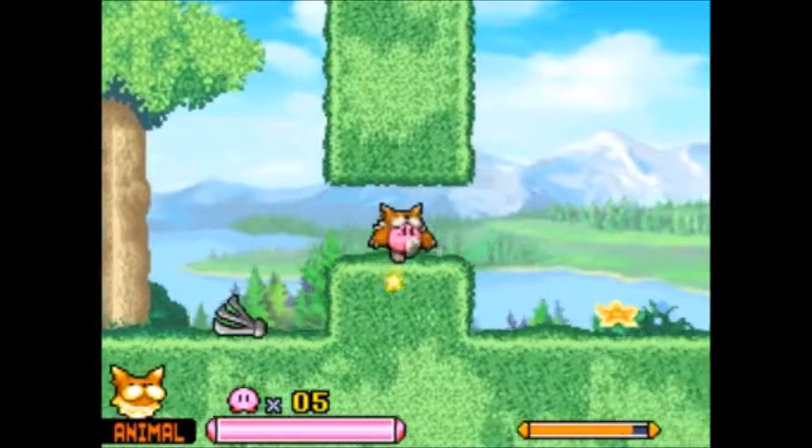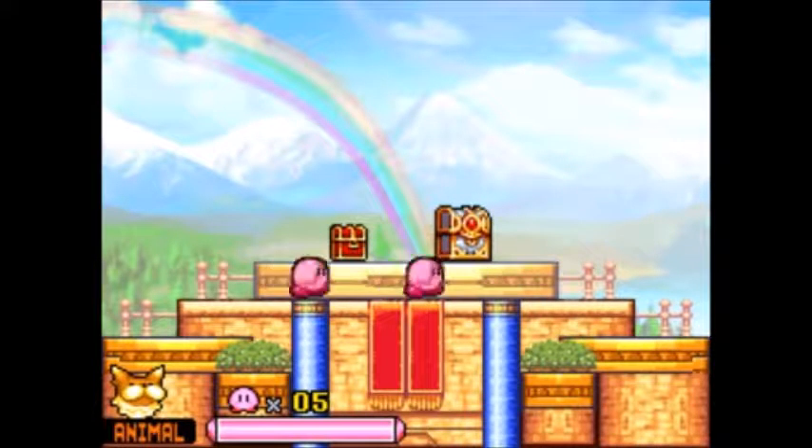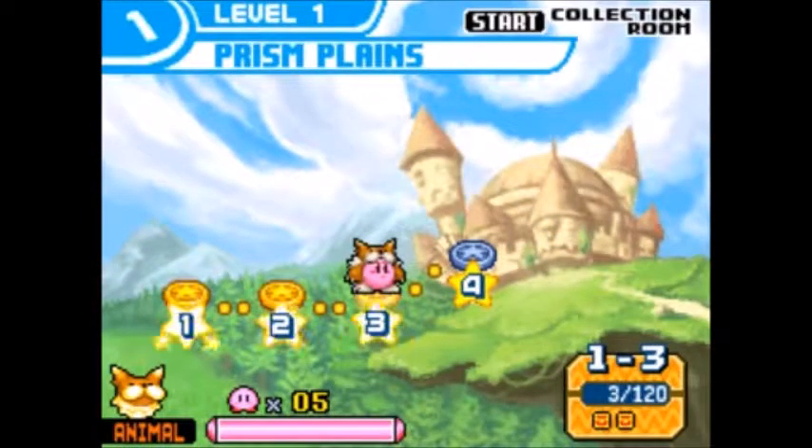Whatever. So yeah, here's the Squeak Squad. This is obviously not part one of the LP — the title would probably just be like 'Kirby Squeak Squad Test' or 'Kirby Squeak Squad, does this look good' or something. If this looks alright to you, let me know, because I wanted to upload part one today. I probably should have done this yesterday, but I wanted to start the new LP off on a Monday. Plants vs. Zombies ended nice on a Friday, so I wanted to start the new LP on Monday, but it's looking like it's not gonna happen because I have no idea if I should even start the LP, and I don't want to post this and then post part one of 64 the same day — that'd just be stupid.